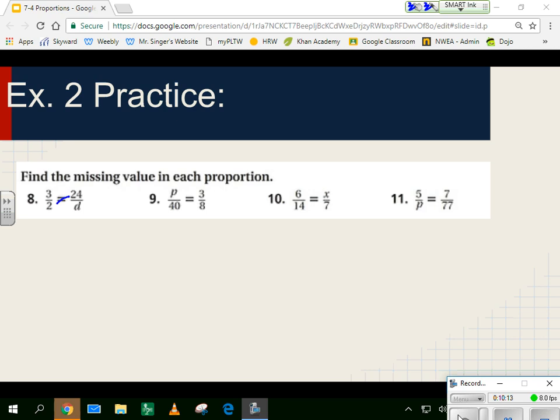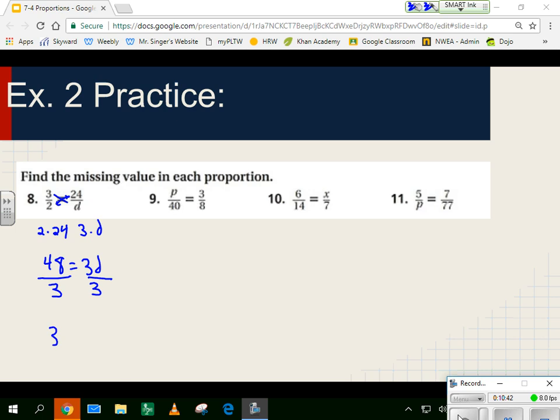Now I can do 2 and 24 because I know those will work. So 2 times 24 gives us 48. And on the other side of the equal sign, we have 3 times d, and all we can do is chunk them together as 3d. Anyways, how do we get rid of the variable? We have to divide in this case, because dividing is the opposite of multiplying. So we divide by 3.